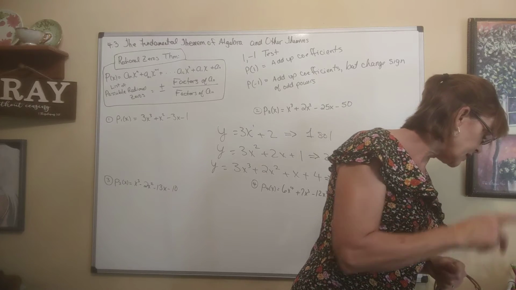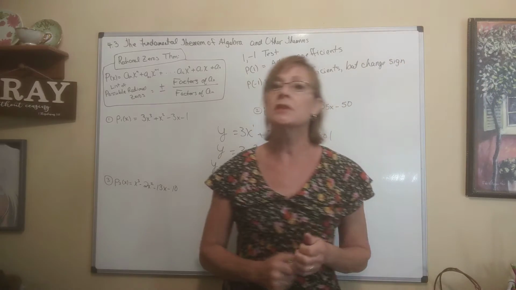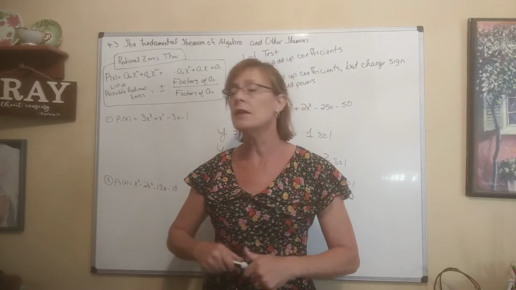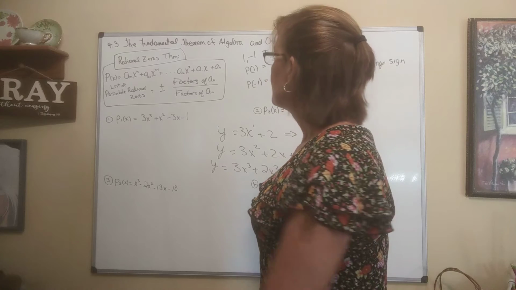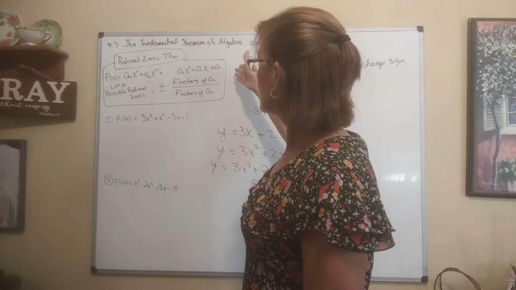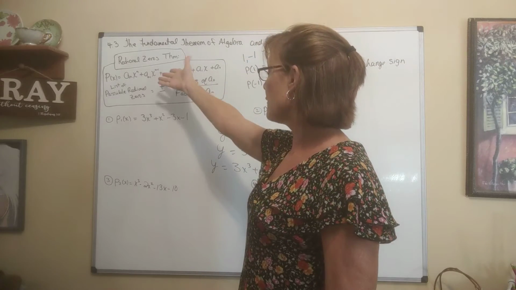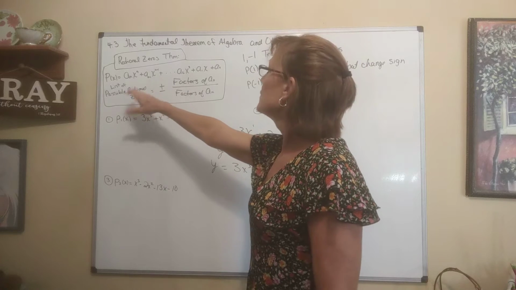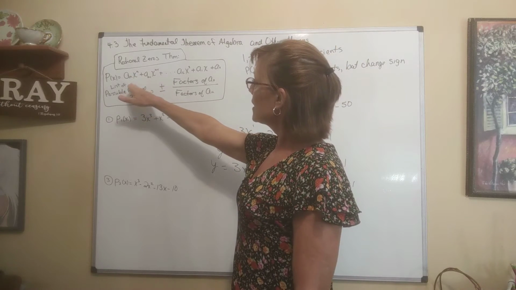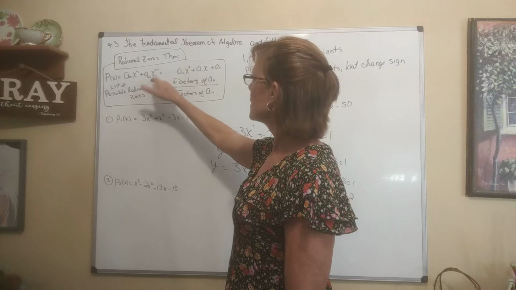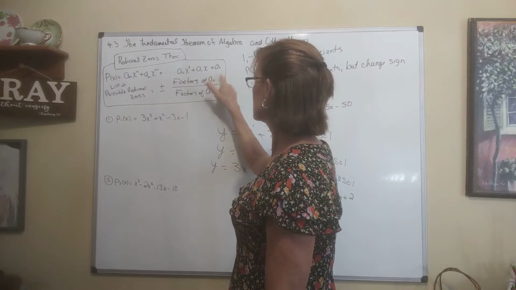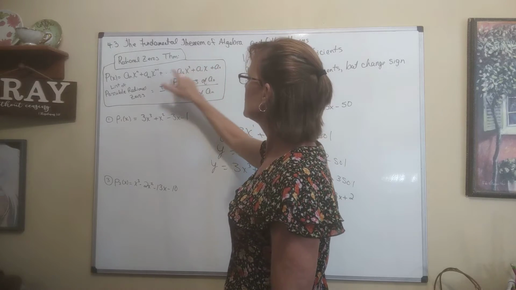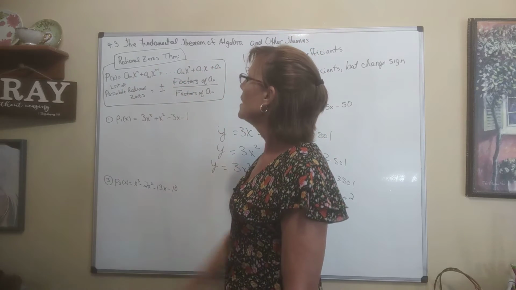And so the next theorem I want us to look at is the rational zeros theorem. This is one that you probably have heard of before, but it might have been a while. I copied this down on my page. If you have a polynomial p of x, written like this, a sub n x to the n plus a sub n minus 1 x to the n minus 1, and so on. These a's are the numbers in front, the coefficients. This is x to the 1, x to the 2, x to the n minus 1, x to the n.